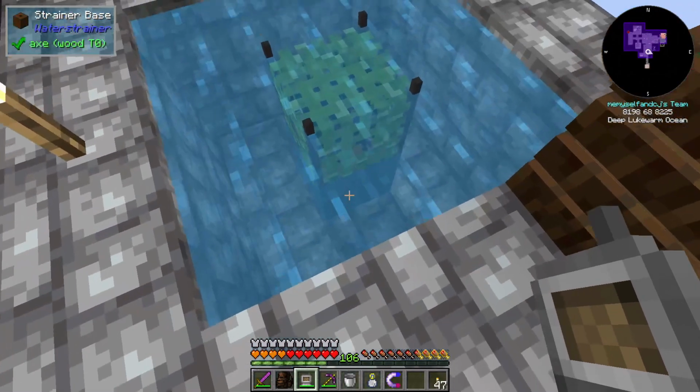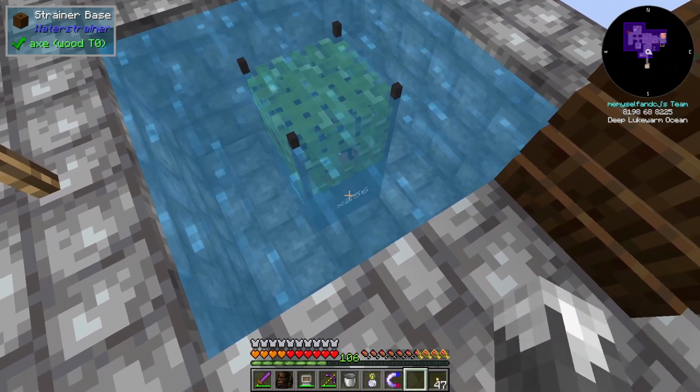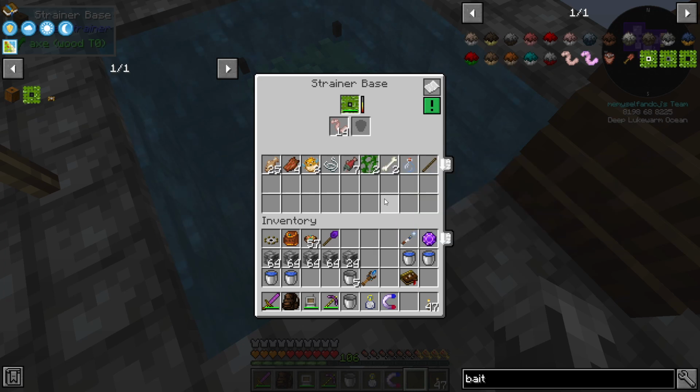And then we got some bait, or not some bait, but some fertilizer. So we're going to speed this up. We got time for all this. We want fish. I'd like to get some books. Now, we can do this with the resource fishers from Industrial Foregoing. I know this. But I thought I would try something a little different before I get into doing that.